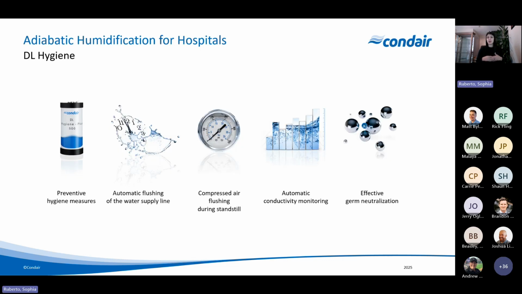Next, in terms of the hygiene, both units have very good automatic flushing cycles. A key thing that we like to do with our units is ensure that there's no stagnant water, because that is what allows bacteria to multiply. And we took that one step further with our DL system, where we actively dose all the water that we're spraying with silver ion. So we know exactly how much water is being sprayed at a certain time, and we're precisely dosing with a certain amount of silver to make sure that we can effectively neutralize the germs or any bacteria that's present in the water, but we're not overdosing with silver.